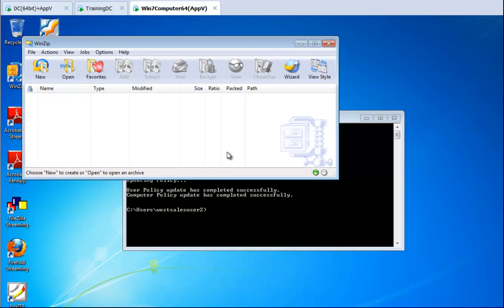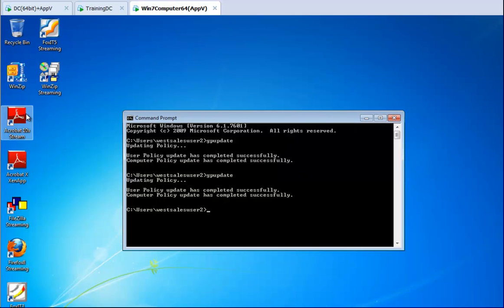So let's take another example here. Let's go to Acrobat. So this is another side-by-side example. Here you've got Acrobat 10 streaming, and here you have Acrobat X running directly on the XenApp server. So let's go ahead and run the one on the XenApp server just for fun, and we'll also run the streaming one. And they're going to run side by side.